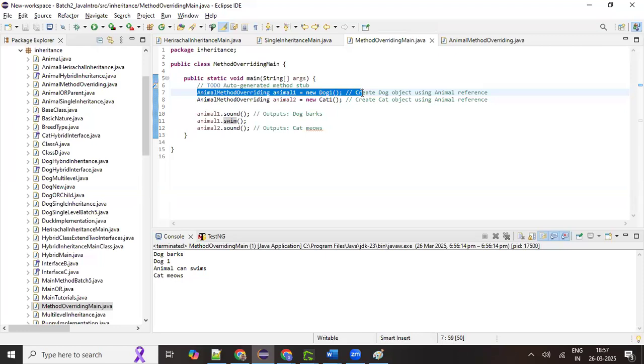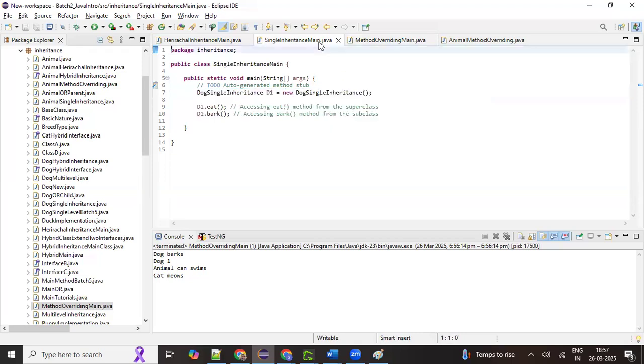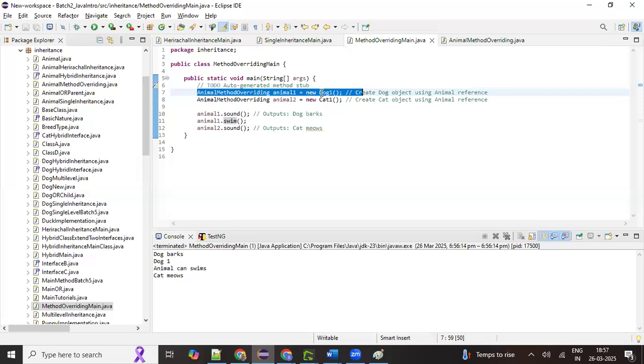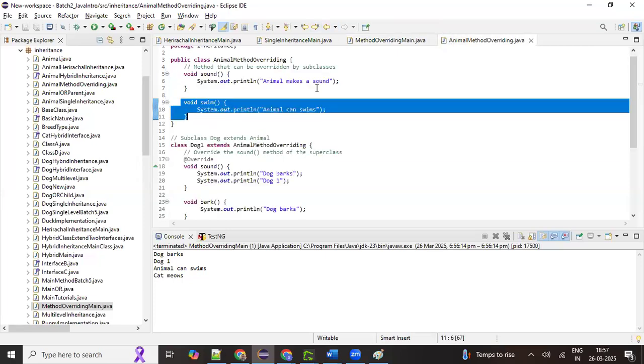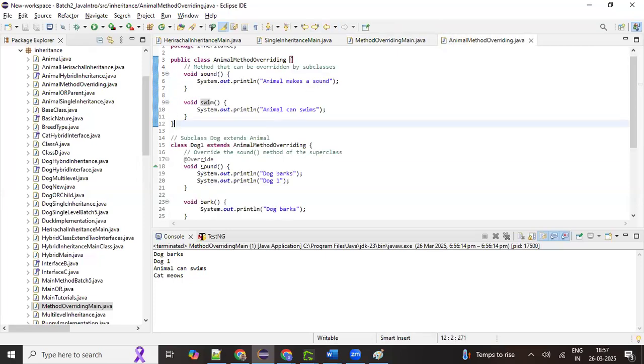Is it clear now, the concept at least? So if there is no overriding, then we have to use the parent class name, right? Not the new dog one, instead of that, new animal. Yes, correct, if there is no override. Even if you're using this and there is no overriding, it will not throw any error. Let's say if I make this sound 1, obviously I have to change this.